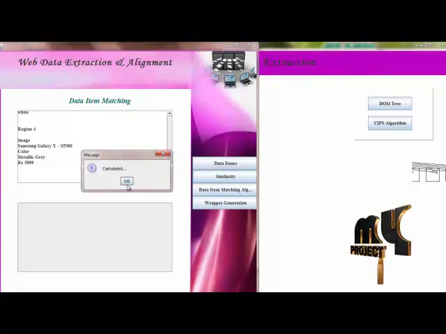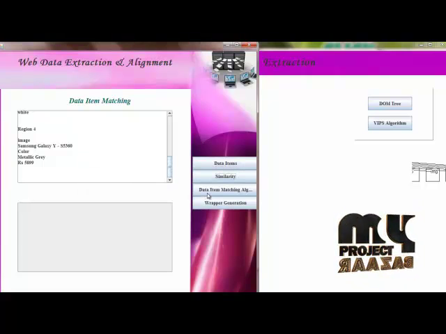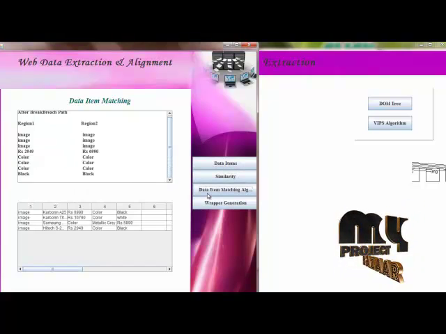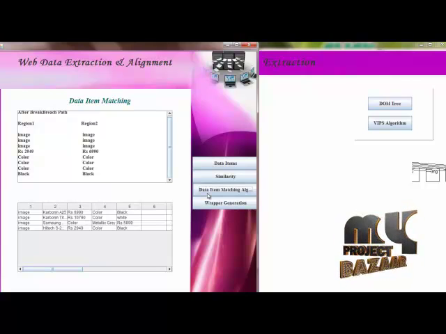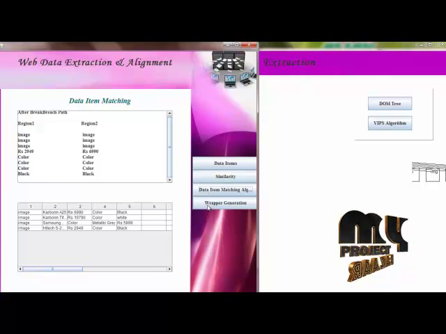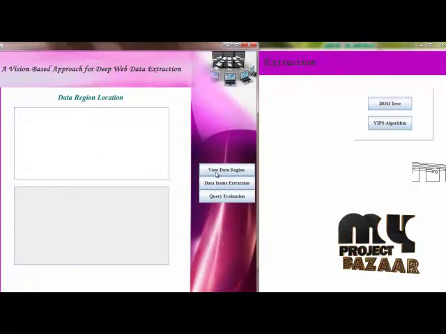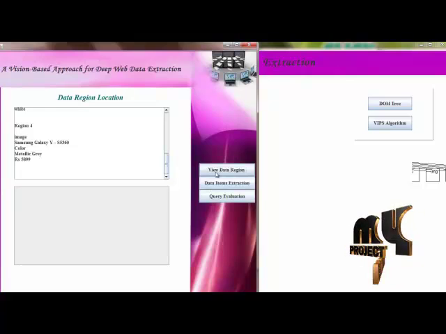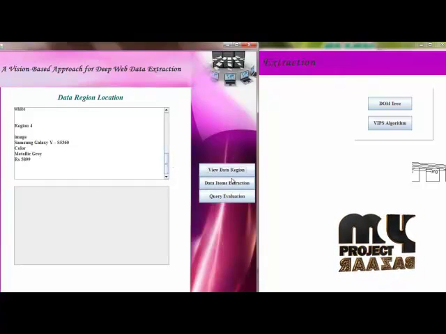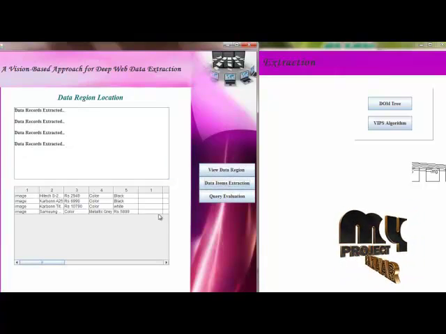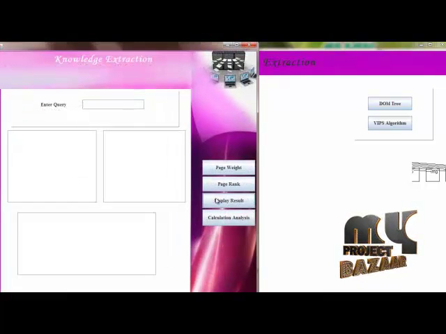I will once again calculate the similarities and start matching the data items with the help of the holistic alignment. The next process is wrapper generation. Here I will display the data regions and their corresponding data items to start evaluating the query.